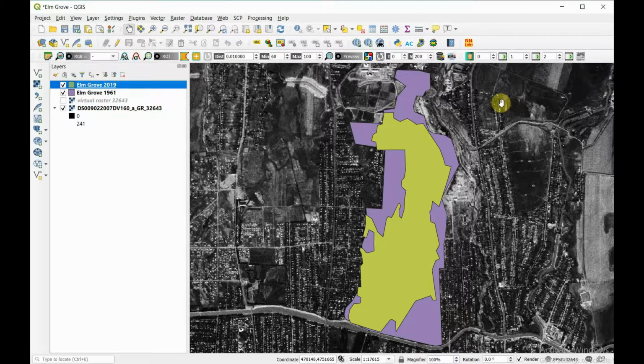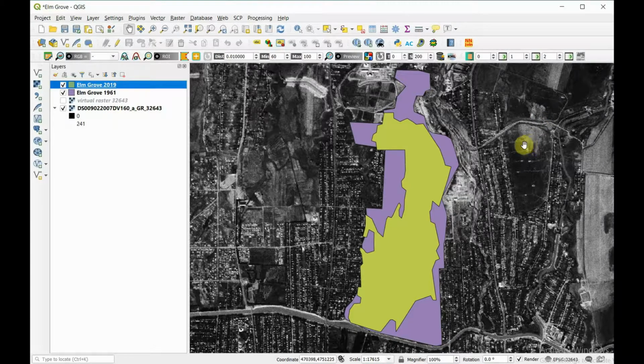And this can give us an indication if per year it's receding by X amount, then what will the glacier size be in a certain number of years, and we can calculate that based on the numbers that we've gotten. We can do that with forests, we can do that with urban areas, how fast is the city growing. There's all sorts of different applications that you can put this towards.